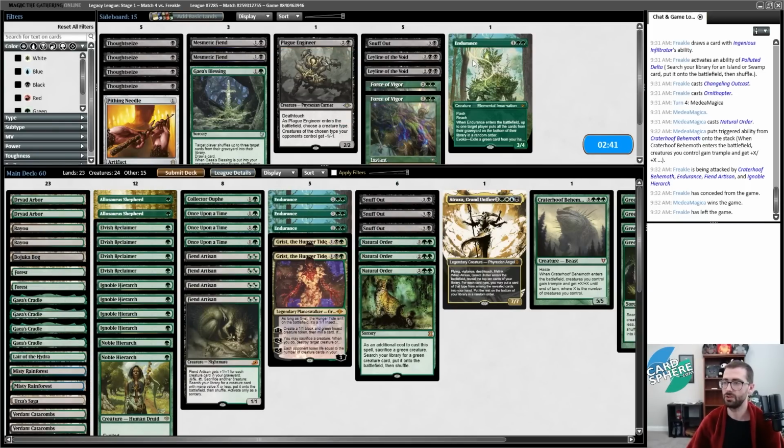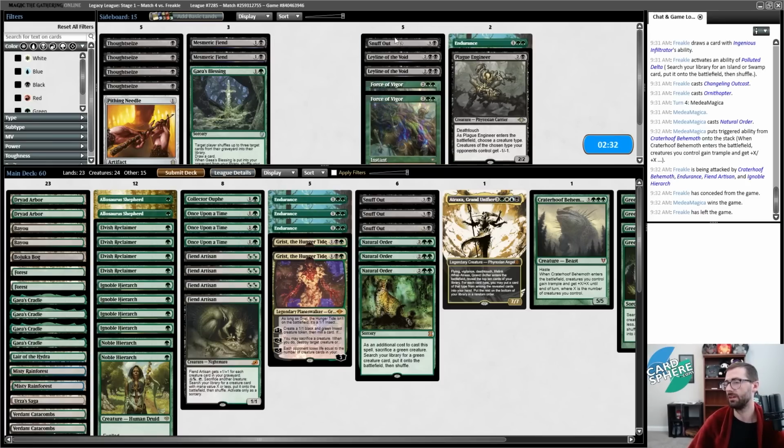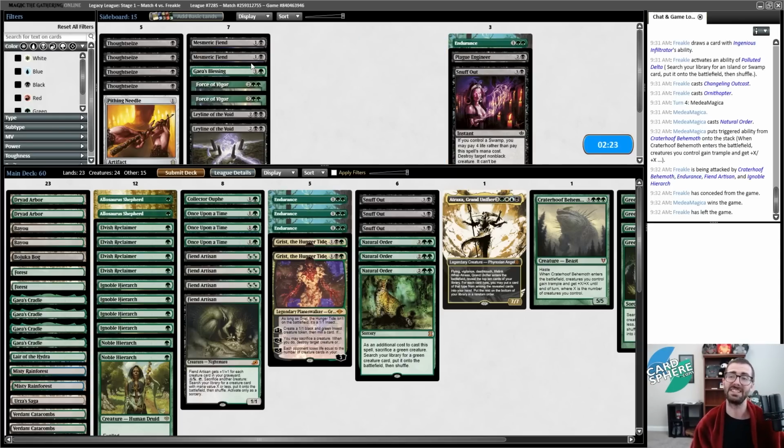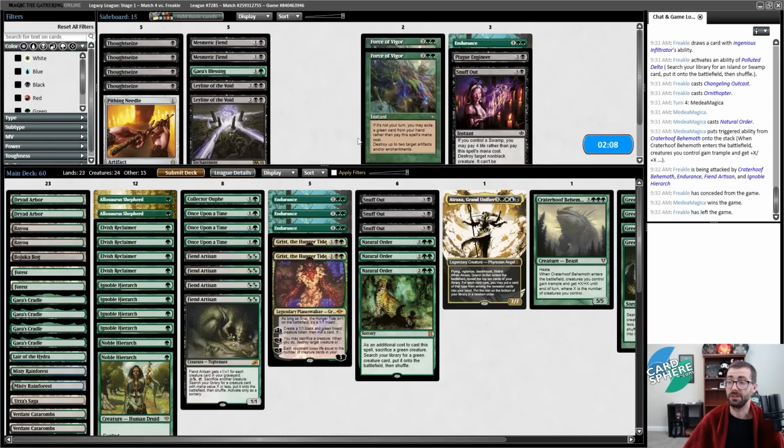All right, I am interested in Endurance. Plague Engineer on Ninja does some stuff that's kind of cool. I think I'm interested in Snuff Out. I can consider, sorry, not Fiend Artisan, I can consider Force of Vigor for some of the sideboard cards that my opponent can have, as well as Retrofitter Foundry. Let's think about that. I'm not sold on it, though.